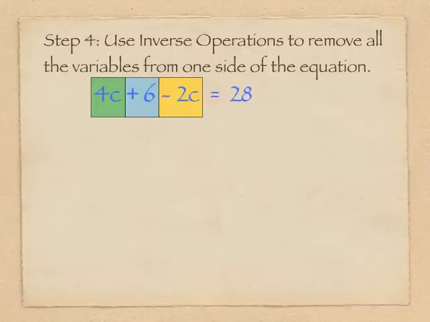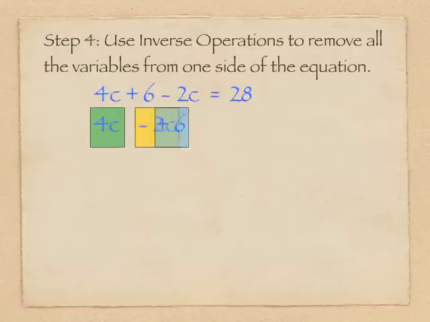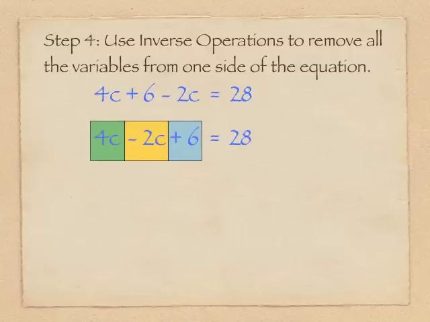And I can use this to now maybe rearrange that and switch around that 6 and minus 2c so that we get a slightly different equation. Means the same thing, but this might make it a little easier to combine. Now I can see that it's 4c minus 2c and then plus 6. And 4c minus 2c, if I have 4c's and I take away 2, I'll be left with 2c plus 6 equals, in this case, 28.